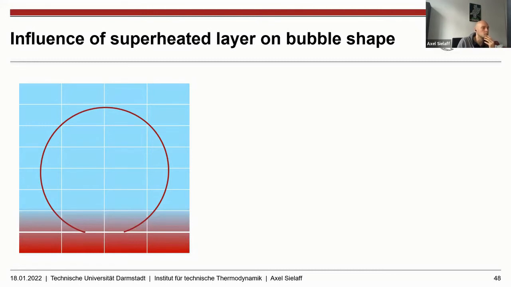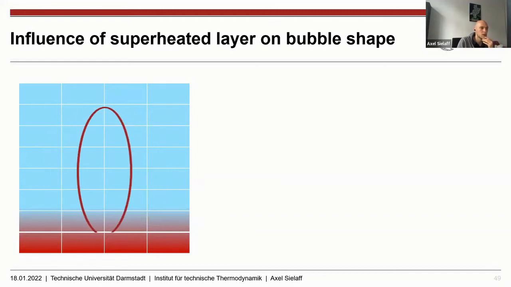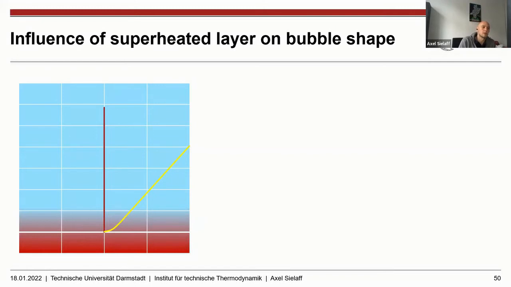So Alexei, one of our colleagues in the group, performed a first and simple calculation where he took an exemplary bubble in a 2D shape. Then we just turn the bubble around, look at it from the side, and look at a ray starting at the bubble foot. By the superheated layer, this ray will slightly bend because of the different refraction index. That would mean, on the other hand, that the camera will think that the point seen comes from down here.